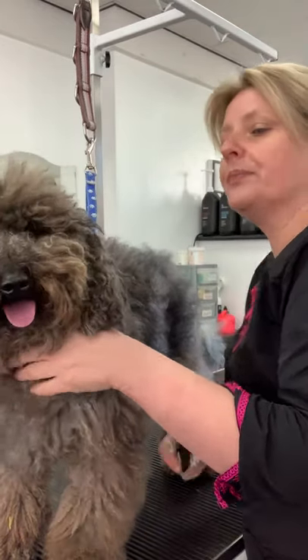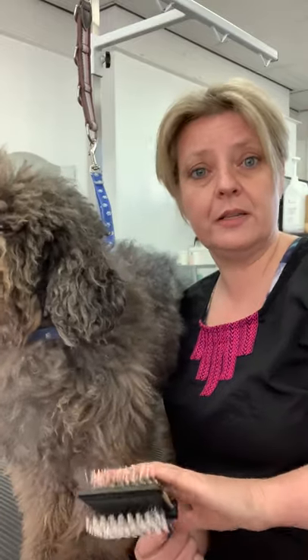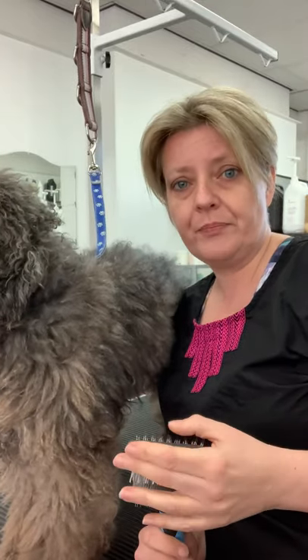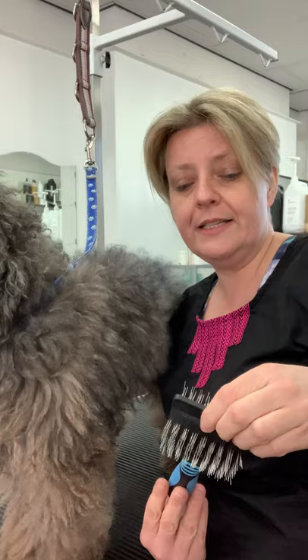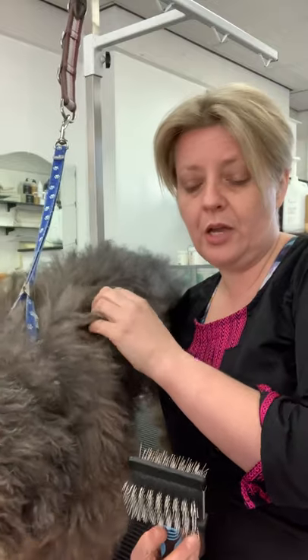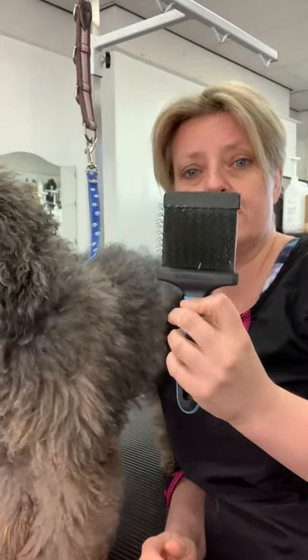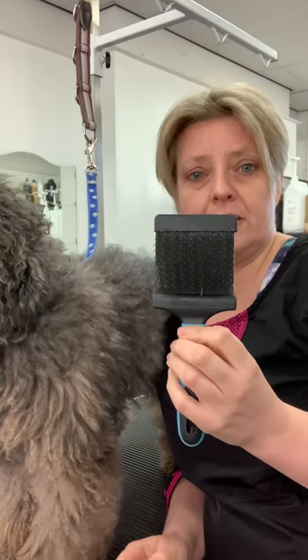Make sure you never leave your dog unattended on the table. I sell a couple of brushes here in the salon — there are Flexi brushes that you can buy from Simpson's Grooming Supplies, but I sell them myself because I use them in the salon. The one I'm using on here is a doodle slicker, and this is for the doodle coat — anything crossed with a poodle or a bichon with that wool kind of coat. I'm going to start off by brushing him with the light blue side, then swap to the darker side. The lighter side opens the coat up and allows the pins to get next to the skin, and the darker side helps to brush out any knots.